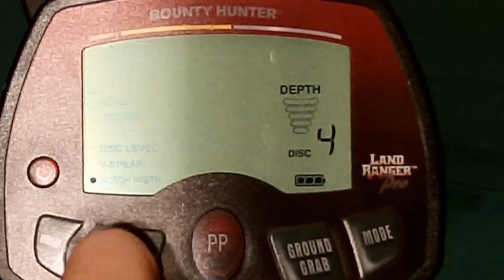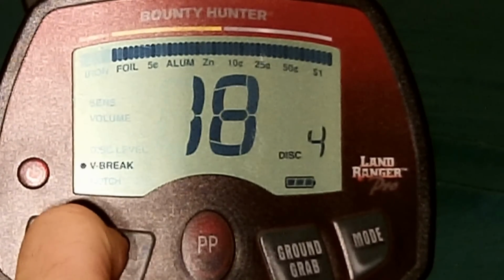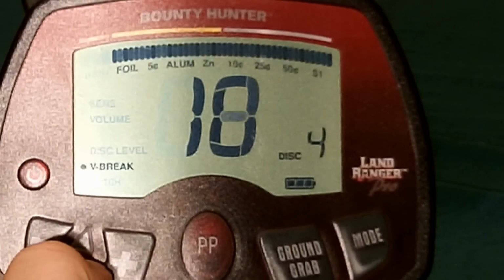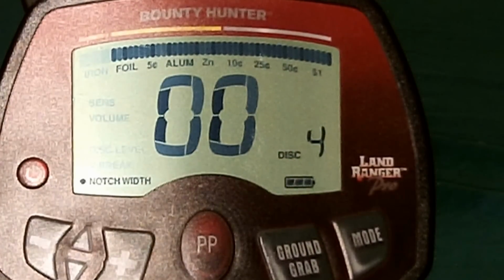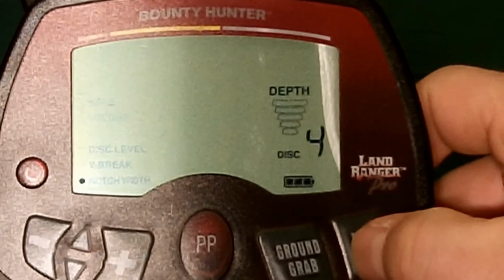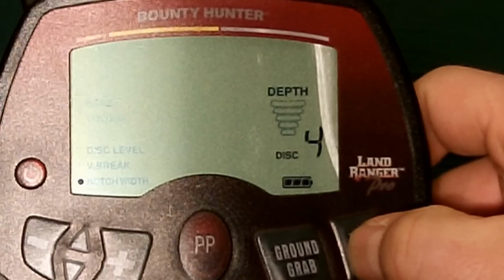And you can also still use your V-brake, your disc level, all the full features in each of these disc modes. So it really gives you a lot of customization with the notch and the whole 9 yards. And really, really interesting machine.